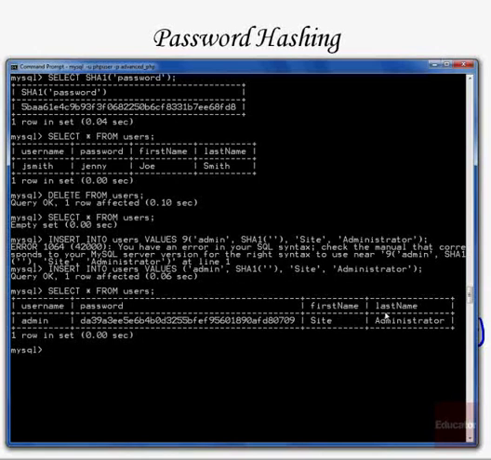We're going to select all the columns from the users table, and then provide a where clause: where username equals, in this particular case, admin, and password equals not the empty string, but the SHA1 hash of the empty string.